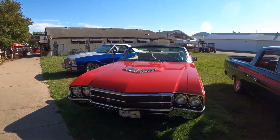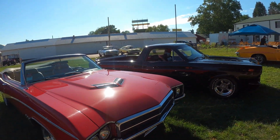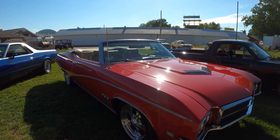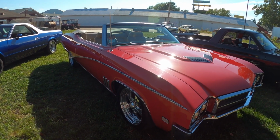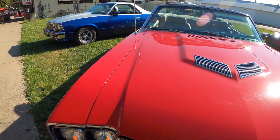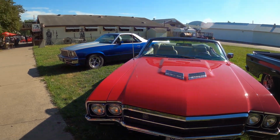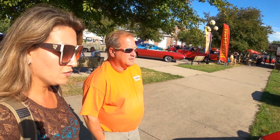Well, this is a 1969 Buick Skylark Custom Convertible. Beautiful. Buick Convertible Custom. '69, hey? Yes. How long have you had it for? I've had it since 1992. You've had it for a long time. I have. So you've done a lot of the restorations yourself?